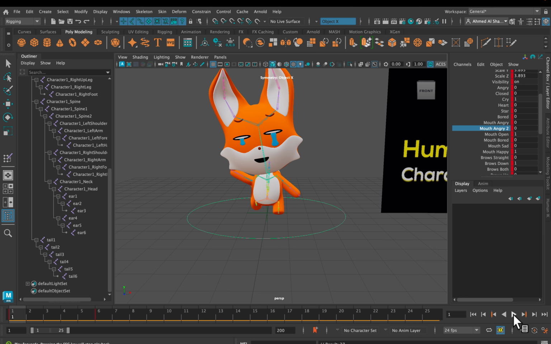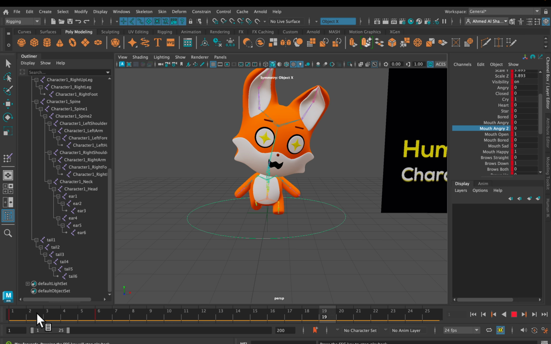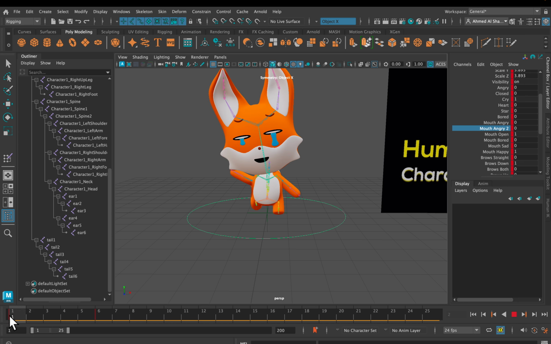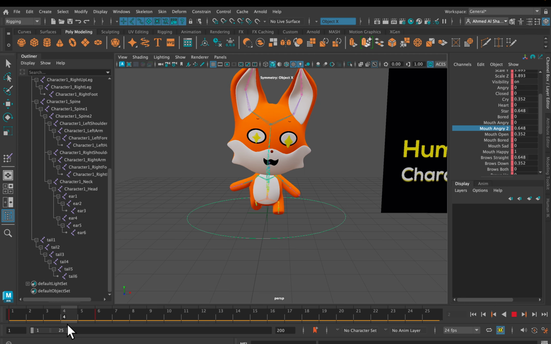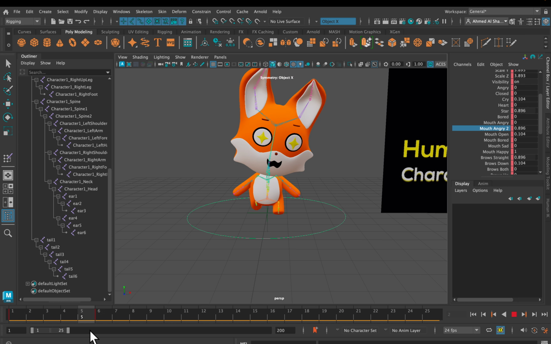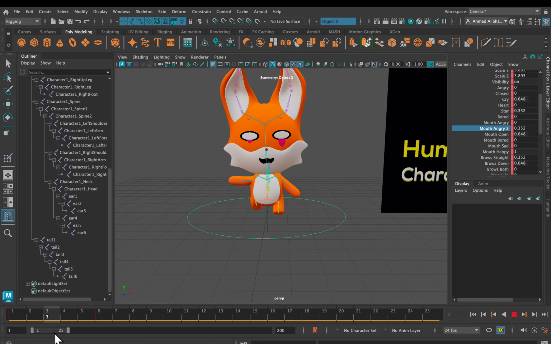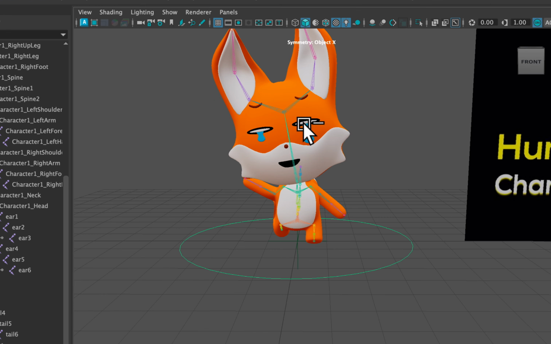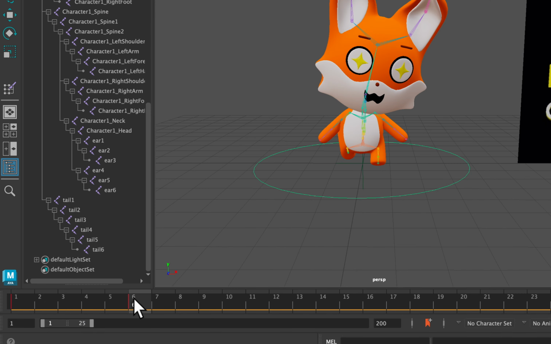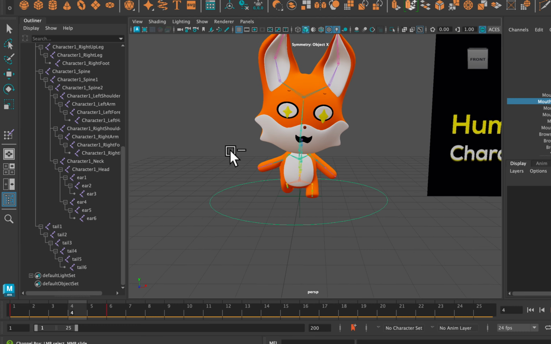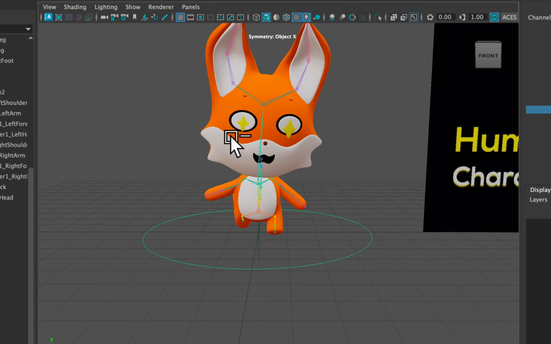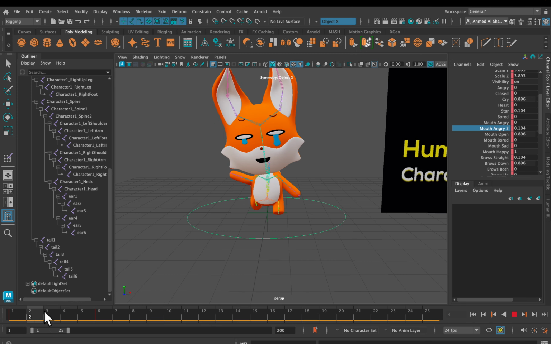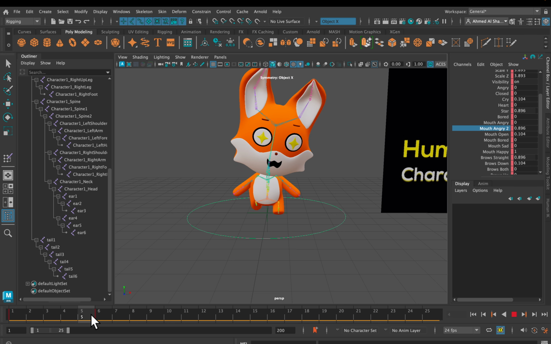So now it will go from this to this. Our facial expressions will go down in a linear format, so we can see the eyes shifting.